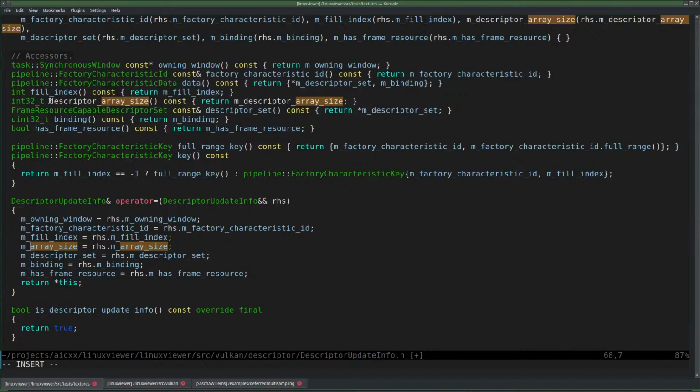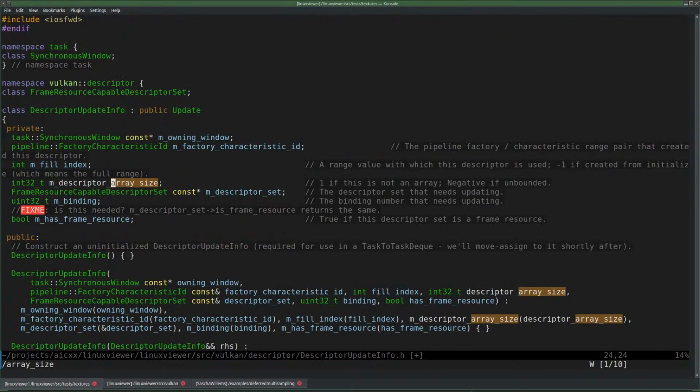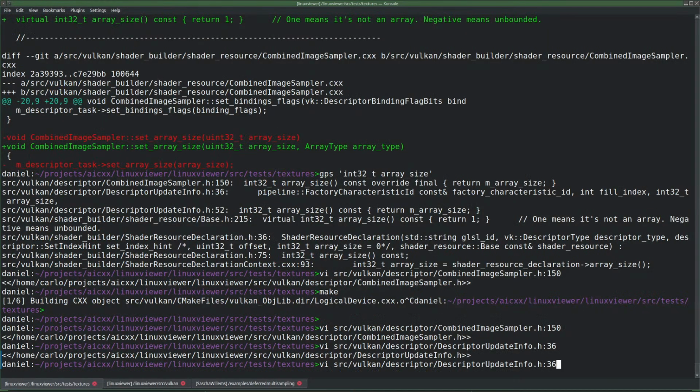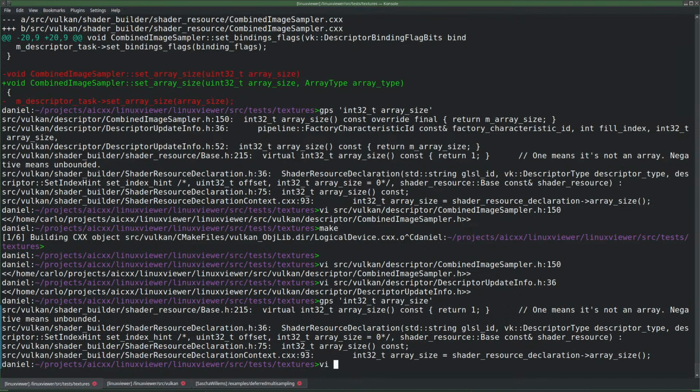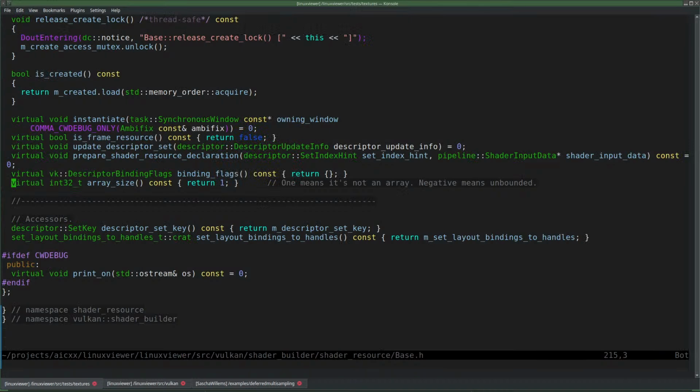Oh well, I copied it. Descriptor underscore. And then I have to type it again anyway, because now this one is also that, okay, so that's apparently descriptor underscore array size.